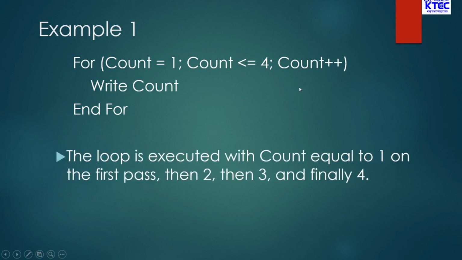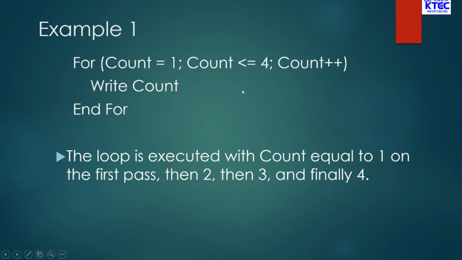Let's see the output of the program. Very good. So they say what? For count is equal to 1. So let's see. At the initial stage, when you say count is equal to 1, the 1 is stored in this variable count. When we say write count, we see this 1. So in the first iteration, 1 is written. Then it's compared: 1 is less than or equal to 4, right? Yes. So the count plus plus says what? Add 1 to what? The count. So you add 1 to 1, making it 2.